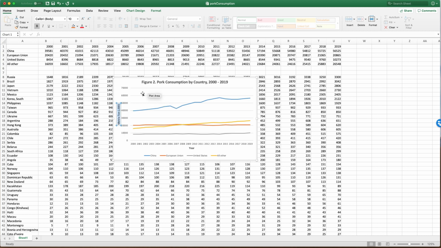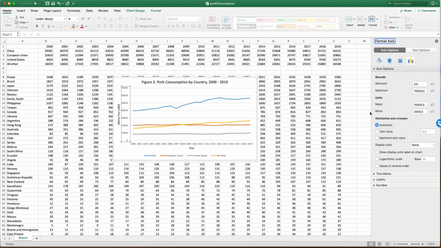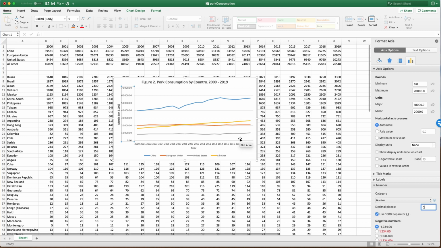Now I'm going to do some formatting on this. Basically, in Excel, if you right click on anything, you can get a whole menu of things over here. I right clicked on this, and you get this format menu. I'm going to make these numbers a number, with 0 decimal places because there are no decimal places, but I want the comma separator in there. I'm going to make those bold.